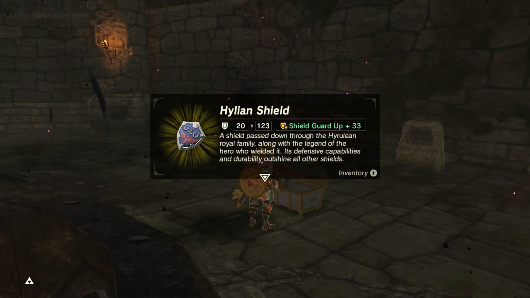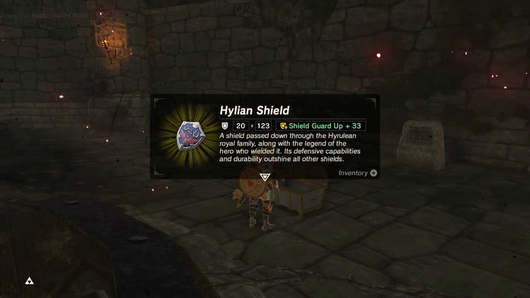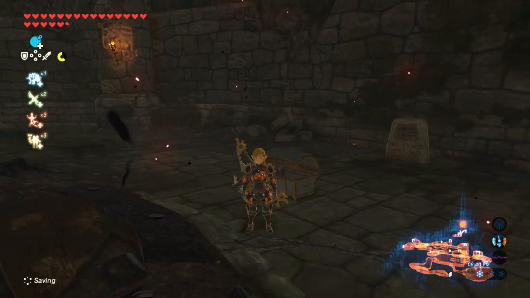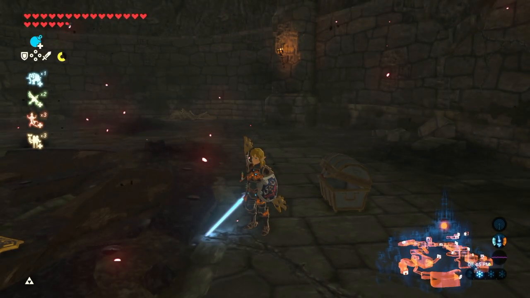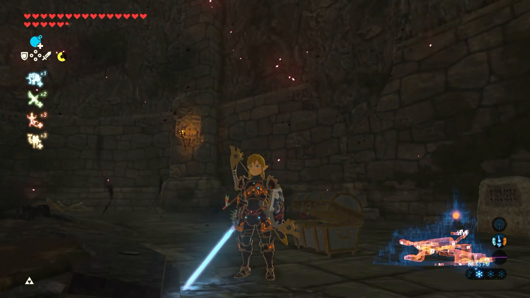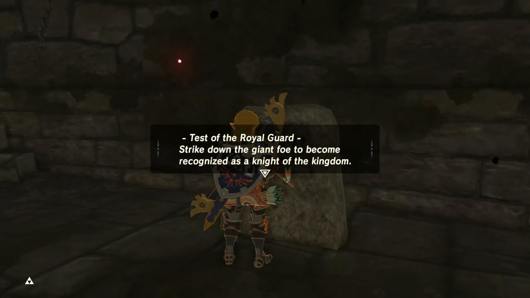Oh! Shield guard up plus 33? It does 123 defense, guys. Now, for the first time ever in this playthrough, we're going to equip the Master Sword and the Hylian Shield. Wow. Let's read this little tombstone thing. Test of the Royal Guard. Strike down the giant foe to become recognized as a knight of the kingdom.